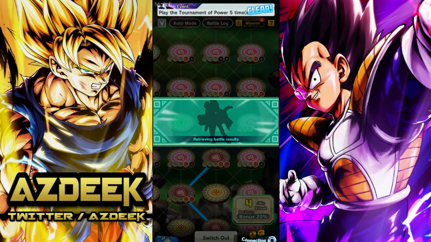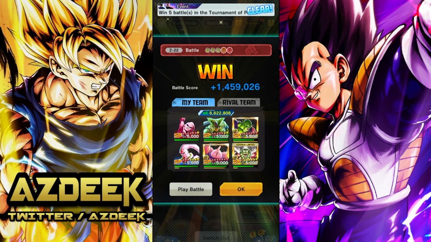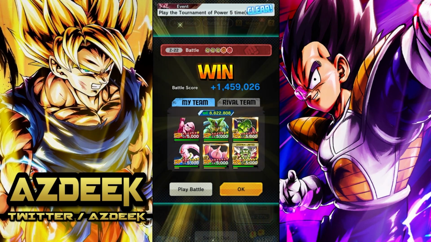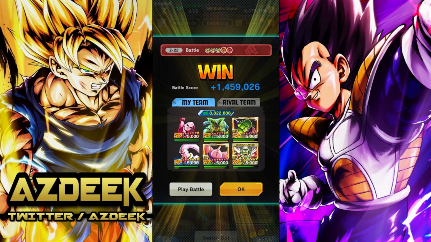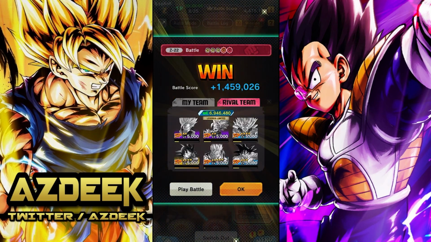Alright, so coming out of that one, everything went according to plan. Thankfully, we did get lucky with the RNG. Super Saiyan 3 Kid Goku stunned our Fat Buu, and he wasn't really necessary in that first turn at all, right? So we really lucked out right there. We also built up some of our super attacks, avoided all super attacks coming our way.